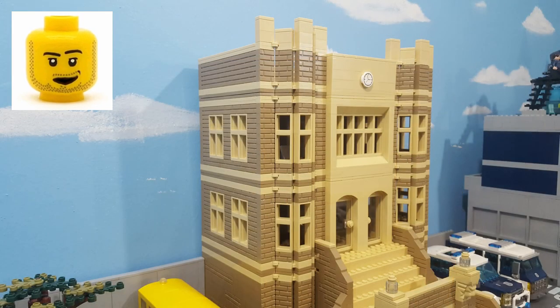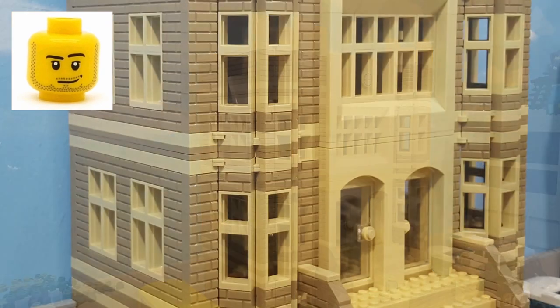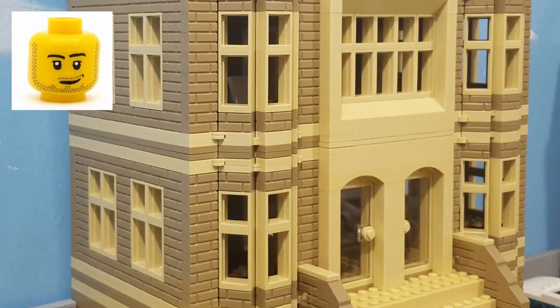Now, the nickname of the school is the Castle on the Hill. And when you look at the corners of the building, you can see the towers and the battlements that inspired that nickname. Now, I built the curved shape of the towers using a bunch of these 1x2/1x2 hinge plates in tan, and I continued the tan stripes around the sides and the rear of the building. And these tan stripes are also where the floors of the school separate as well.